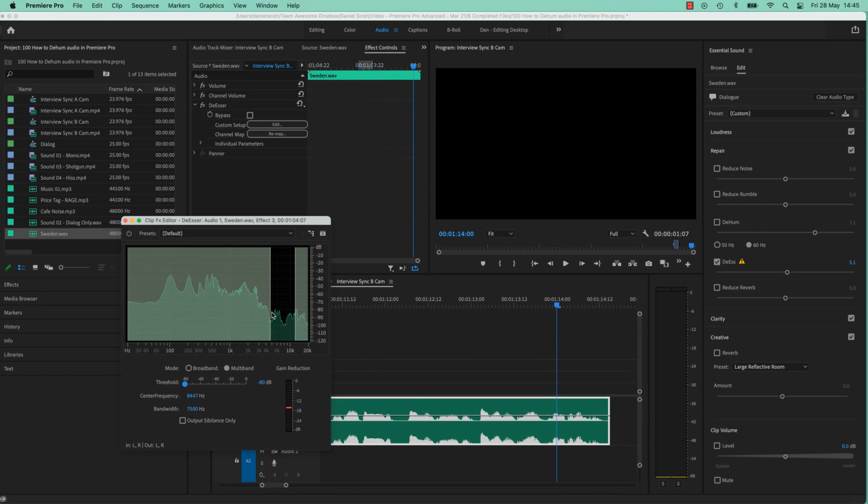So it's removed all that part of that frequency of my voice. That is the de-esser. You'll have to adjust the center and the bandwidth and how much it goes down. For me, what's going to feel good? "And go to Sweden, and go to Sweden." Something so it's not too bad, but without wrecking the rest of my voice. So we'll leave that on there.